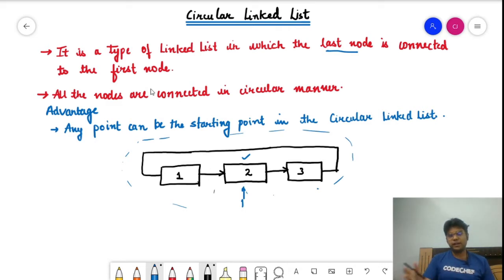So there are multiple varieties of problems which can demand the use of the circular linked list, like the implementation of Fibonacci heap, if you see, these are the certain areas where the circular linked list is used, right? So this is some basics about circular linked list. Let's try to see the operations on circular linked list.